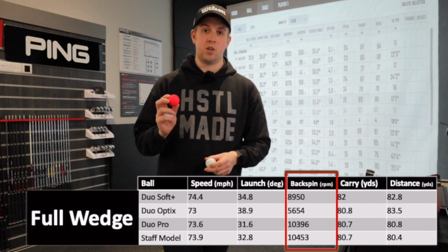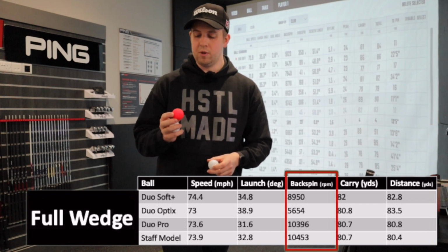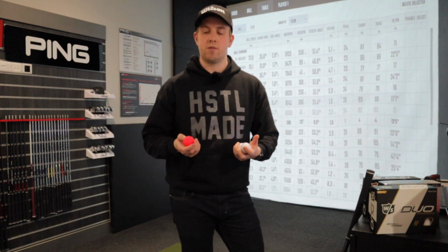So you'd expect these shots to be spinning the most. That's spinning probably about where a 7-iron should spin. So quite worrying how little spin the Optix actually generates. Well, I didn't strike those any differently to the others.